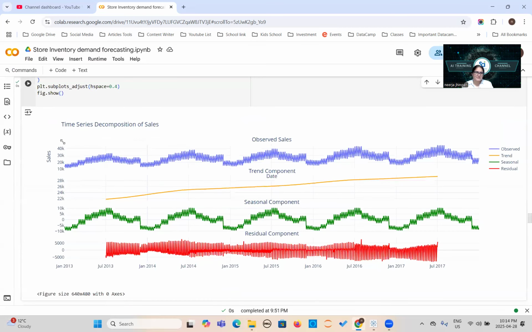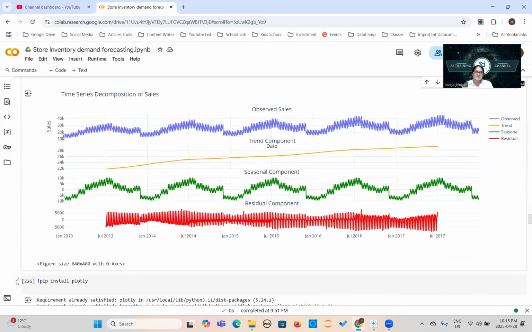Look at this. On the y-axis it is showing sales over the date. This is the total sales. Now we are more interested in the trend. Your stakeholder is interested in the trend, in which month there were more sales.